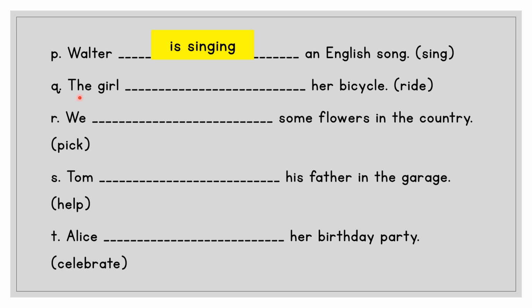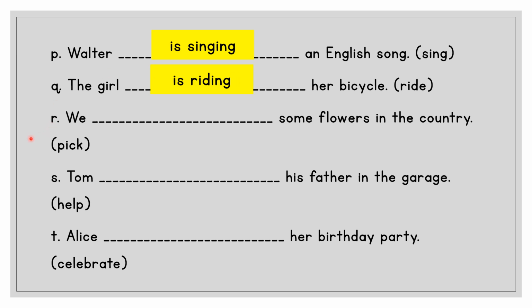Alright, next. The girl. Ada S tak? Tak ada. So, how many people? One. Okay, so we use is or are? Is. Okay, right. Remember, belakang dia ada E, so you have to magically delete this E. Magically padam. Okay, so the girl is riding her bicycle. Again, kalau betul right. Kalau salah, betulkan je dengan pen merah. It's okay. Jangan padam. Jangan tipu, dosa. Salah, tak apa. Tipu, dosa.